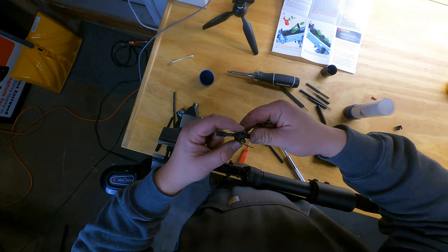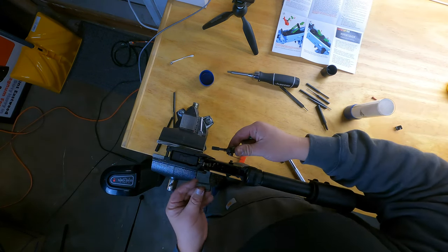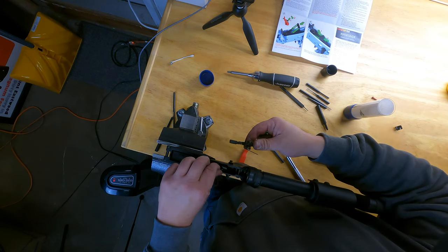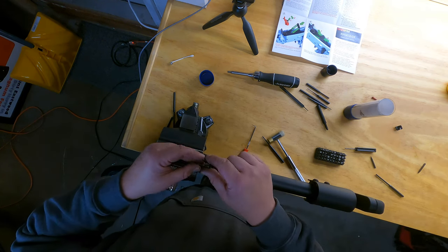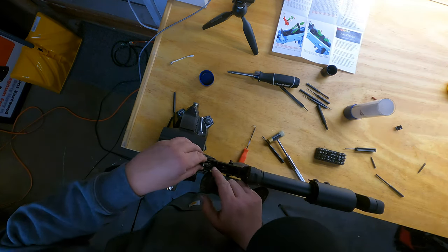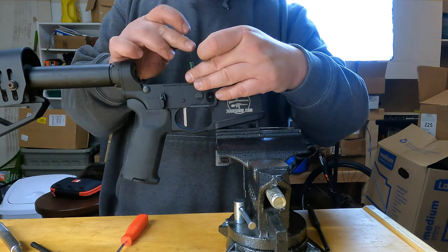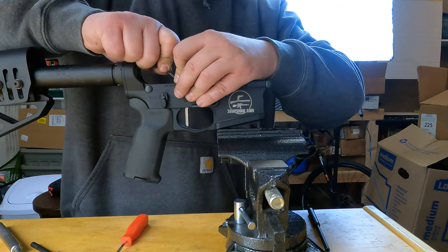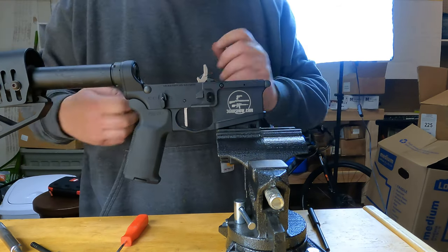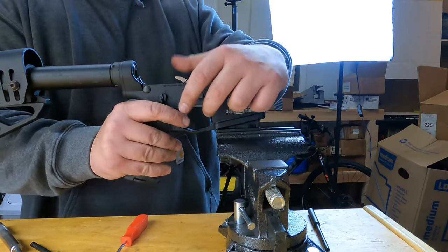Oh, the whole trigger's redesigned. Yeah. So here's the third piece that's now. Oh, interesting. Wow. That's cool. So it has this whole notch in there instead of this barrel. Oh, that's pretty cool. I'm sure that's to make it easier to install. So that goes like that and turns, and then it's captured in there. Ha! That's awesome. And then these two things go on. And then this bad boy goes on. There we go. And push it back. Woo!